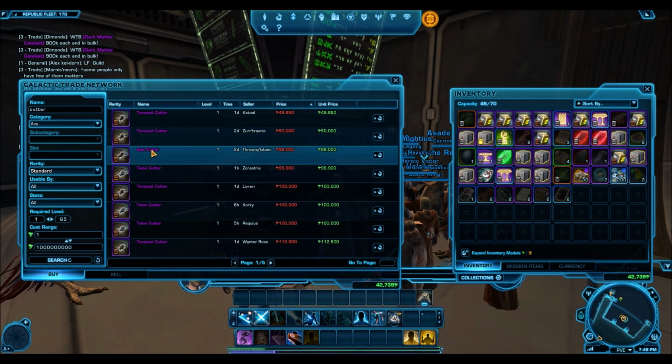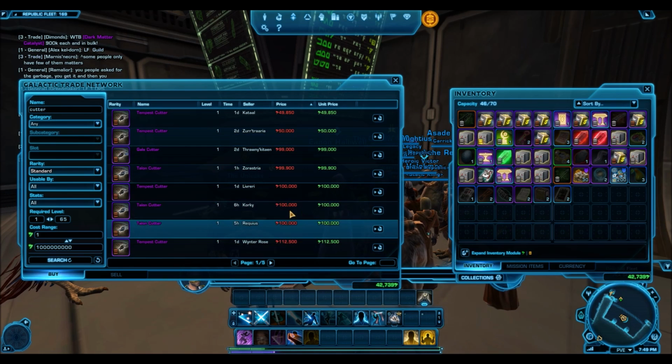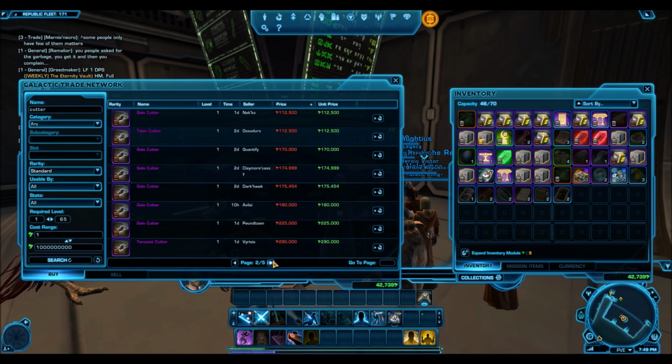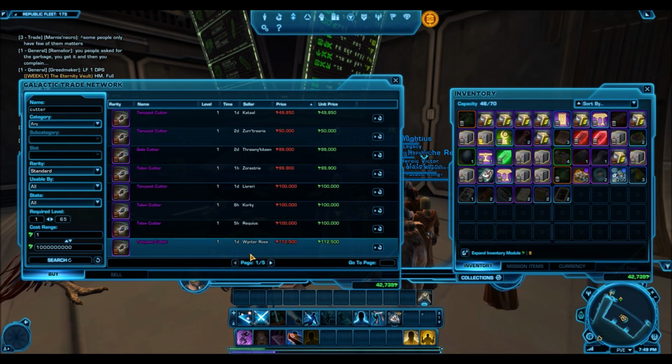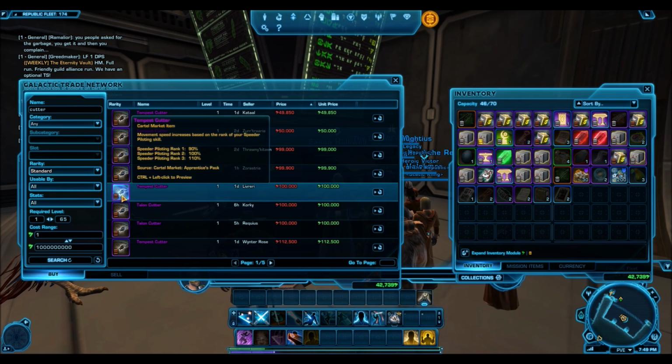This is the Cutter series. You have the Tempest Cutter, the Gale Cutter, Talon Cutter. All of these are super cheap. As I said, a lot of these are going to be under 100k now. These are all under 100,000 credits, and you can pick it up. It looks very exotic, very cool, very pirate-like. So if you're looking for something really unique, this is the speeder to get at an affordable price.